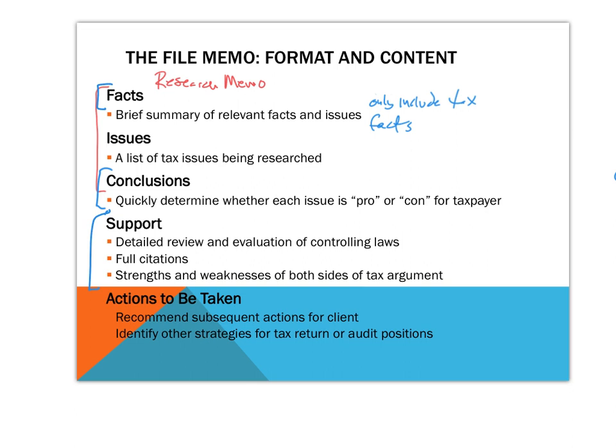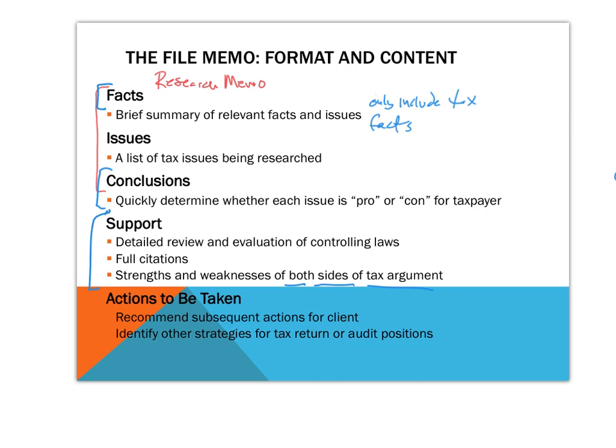This is where you're actually going to cite all of the details of your primary sources. So if you're citing code sections, it goes here. If you're citing court cases, they go here, okay? You need to make sure you highlight the strengths and weaknesses of both sides of an argument. So you need to find court cases that agree and disagree, right? And we'll talk about this in class as well, because we're going to get the opportunity to do some research in our next class. All right.